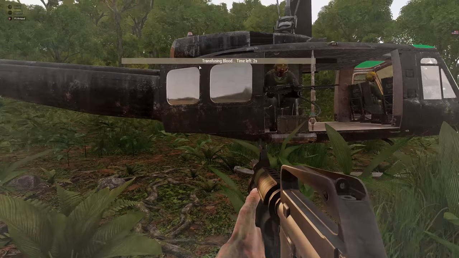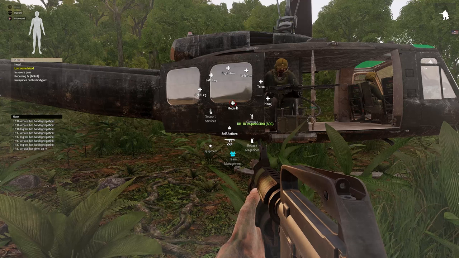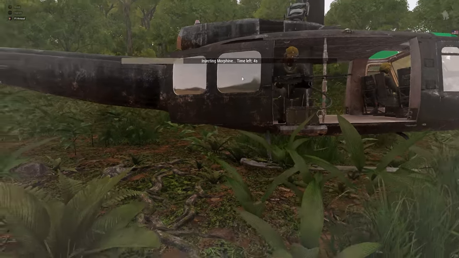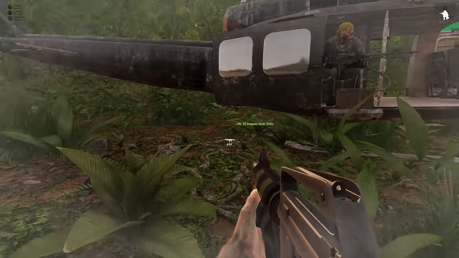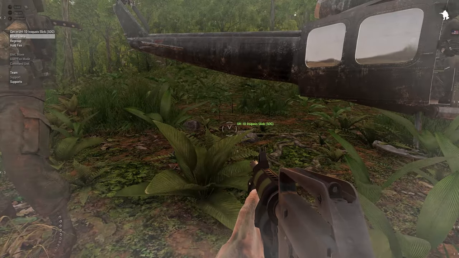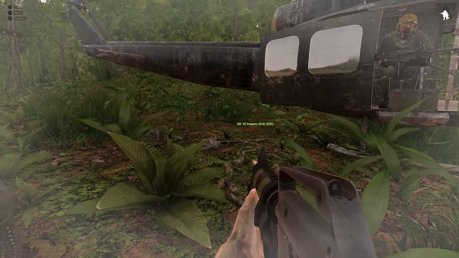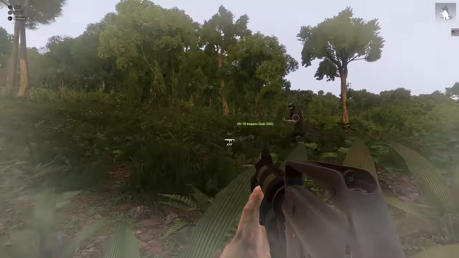Uh-oh, take fire. Reinforce the left flank. We're taking too many losses. You should order these guys into the helicopter. I'm busy trying to live. Move it. I don't see you as bleeding anymore. Get in the helicopter, you silly fuckers.